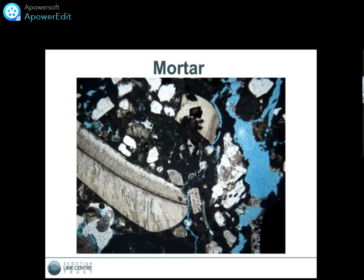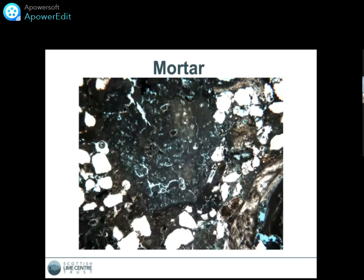And what I would normally do when I look at a mortar is I look for specific things that tell me how that mortar is behaving and how strong it would have been. And one of those things is looking at lime inclusions. And this blob in the middle here is a lime inclusion. And inside you can see this patchy, grape-like mineral, and this is a clinker component. And clinker components are what impart the hydraulic properties to your lime.